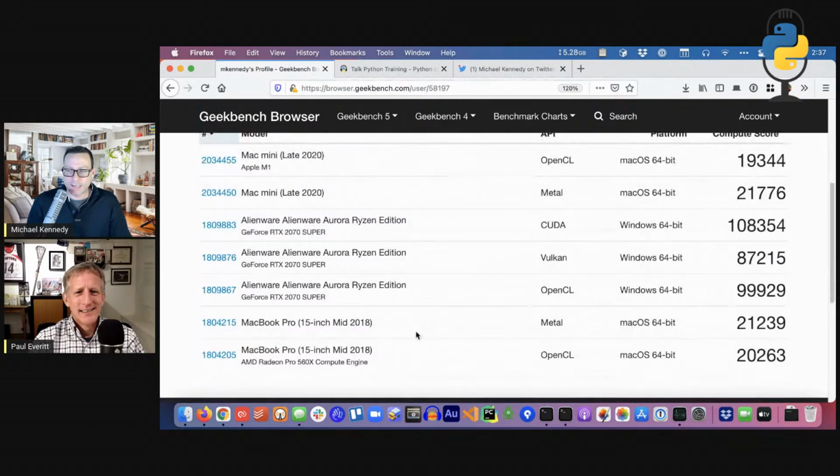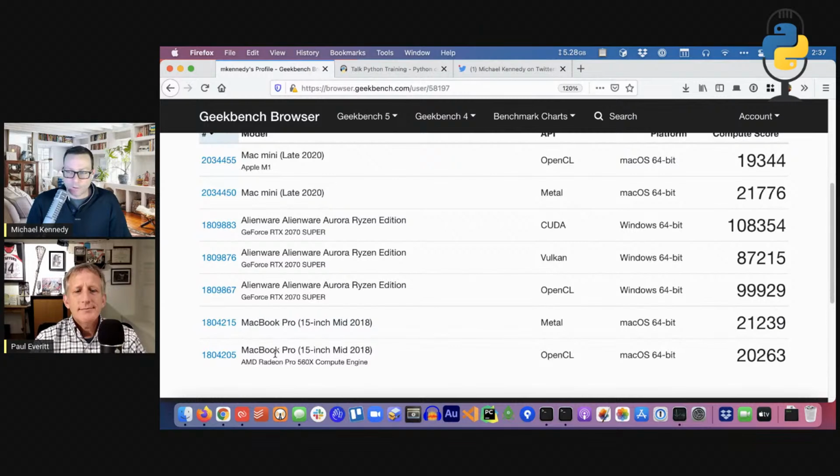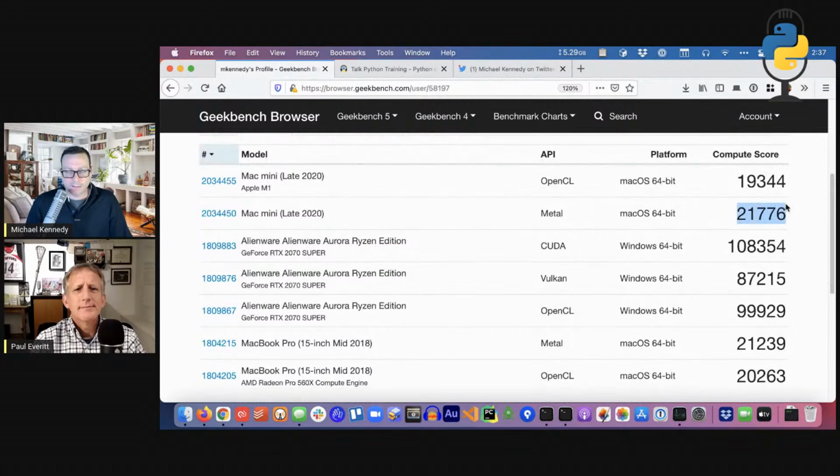The other thing, I don't know why they call it compute, because this is really just GPU. But I also ran GPU for this one, and you can run on Metal or OpenGL or OpenCL. The MacBook Pro with the highest graphics card you could get for that version was 2100. The Mini matches that, which really surprised me. I thought it would be less because it's on chip, but this one does go a little higher.